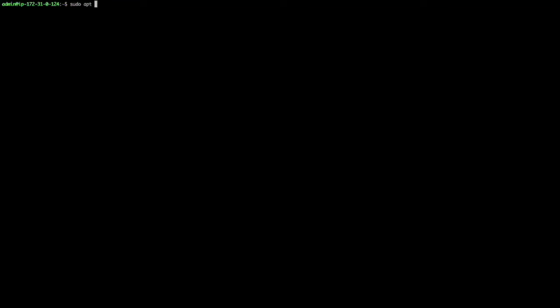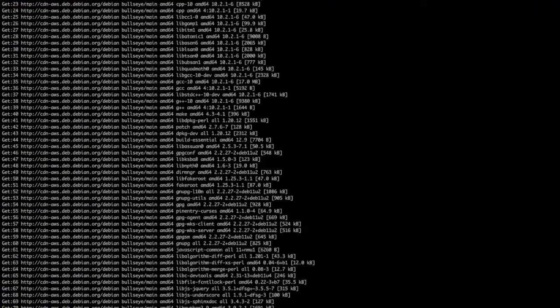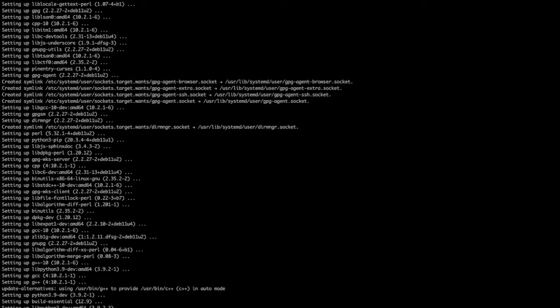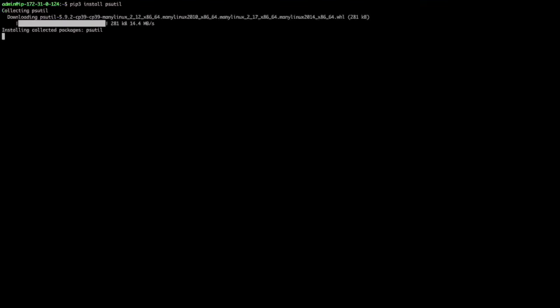So I'll install python3-pip first. Okay, now we can use pip to install the package. So install psutil with pip3 install psutil. Okay, it has been installed.